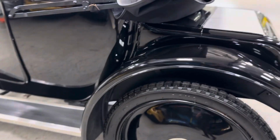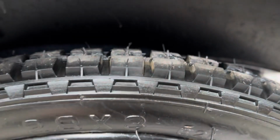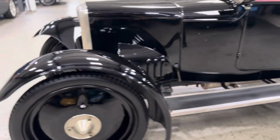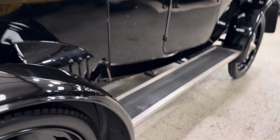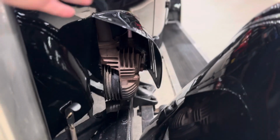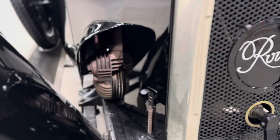It's finished in solid black. It has solid black wheels. You can see here, all in rather nice condition. Bicycle style tyres. Side steps, as you can see. And then you can just see one of the cylinder heads popping out here. And then you've got the cowling which directs air towards the cylinder head, because this is an air-cooled engine. And you have the same on this side.